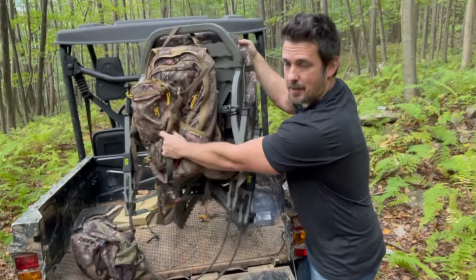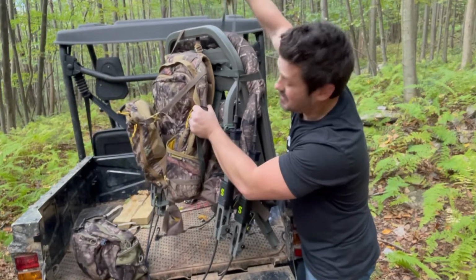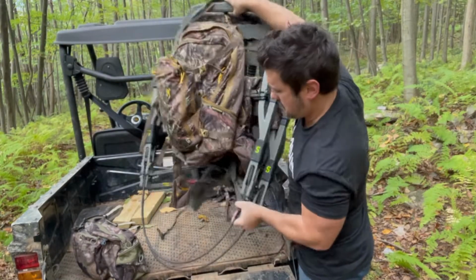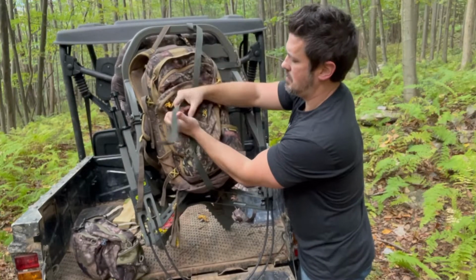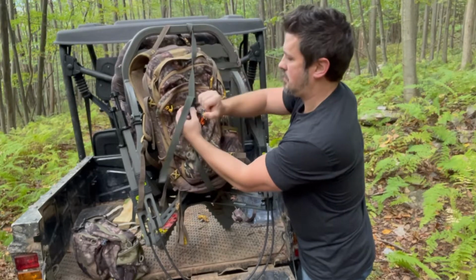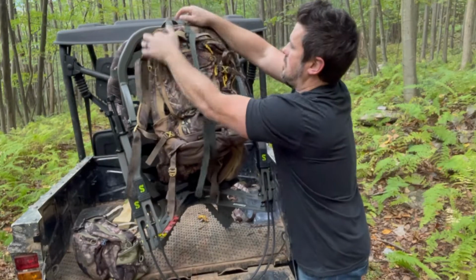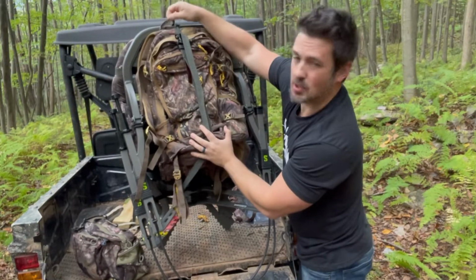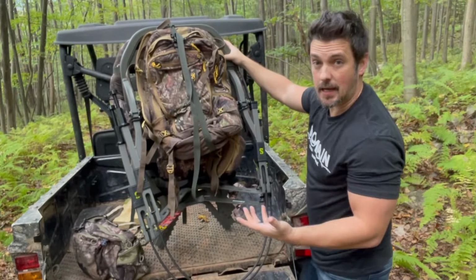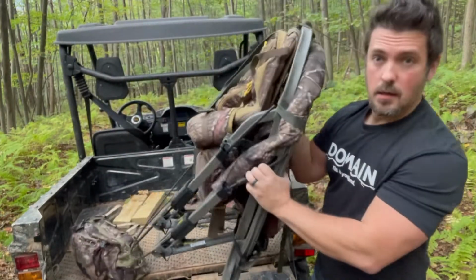I'm just taking my strap up behind my backpack here, underneath the grates of this climber and up over the top. I'm gonna bring it down and tighten it up. Might make sense to loop it through here just so it doesn't wobble or go anywhere. But there it is, nice and tight. And that's the second way here. And we just throw it on our back as usual. And we're good to go.